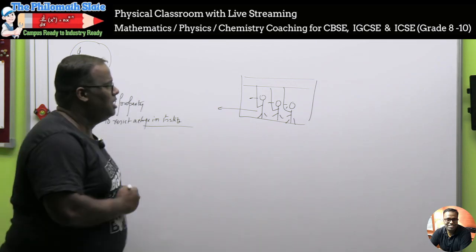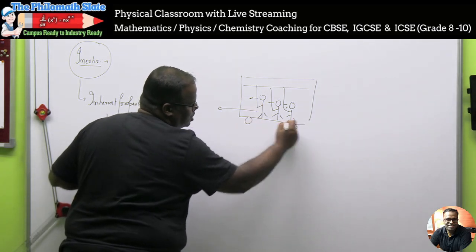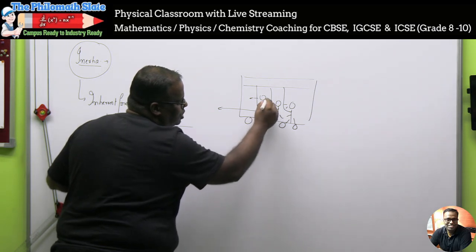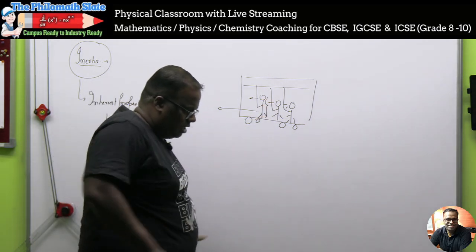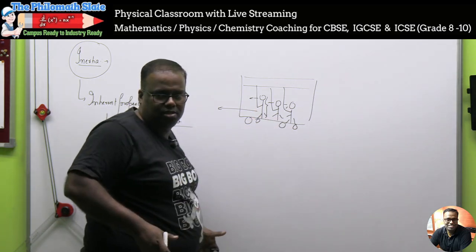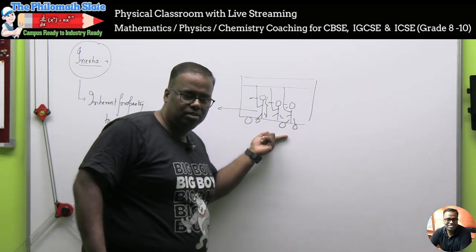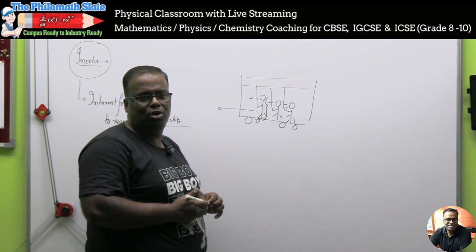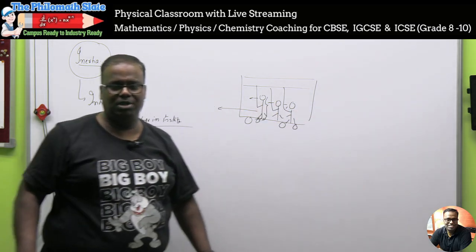So what happens? Before the cart has come to a stop, the cart is in motion and the people are also in motion. Means the whole body, everything of the body is in a translatory motion along with the cart. You suddenly stop the cart. The cart stops, so your bottom portion of the body stops abruptly, but your body doesn't want to stop. You fall forward.